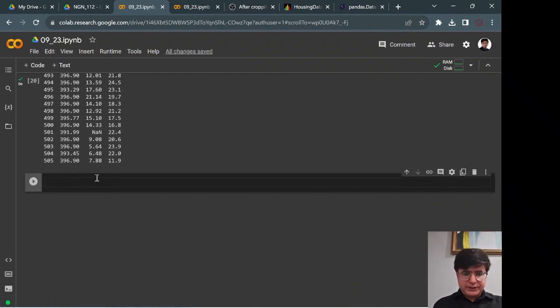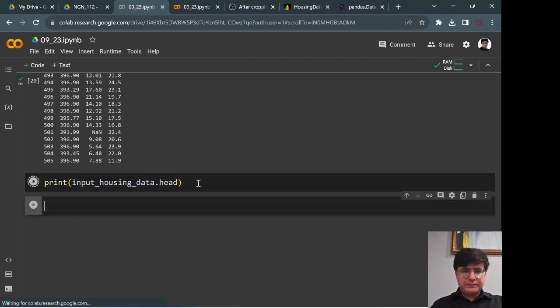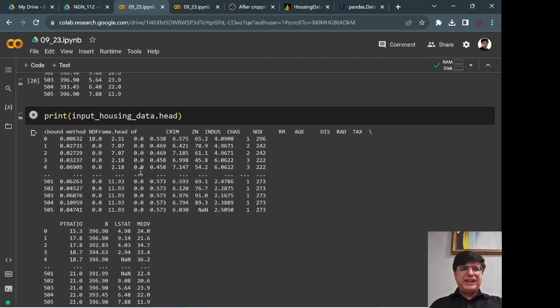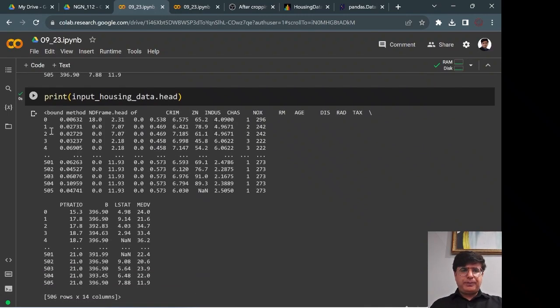If I just print this, it will not print everything, right? It will just print the top lines and the bottom lines, then you have these dots in between. Does that make sense? Yeah.